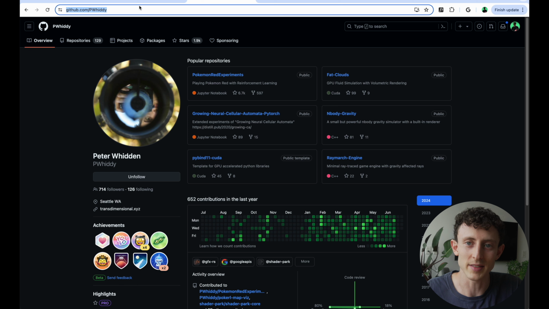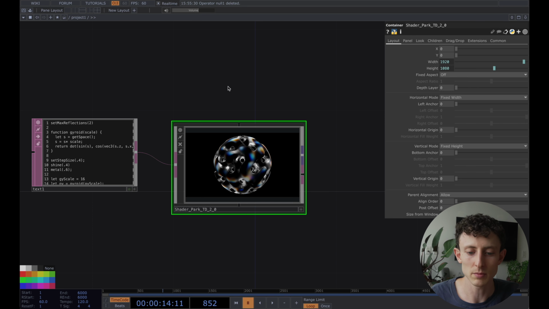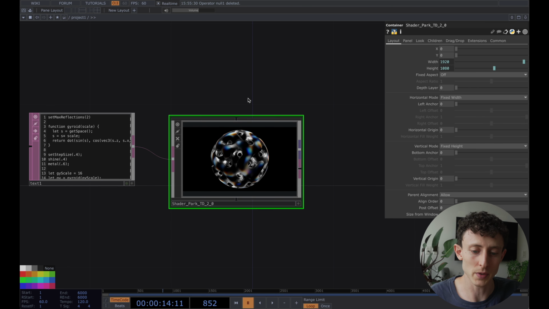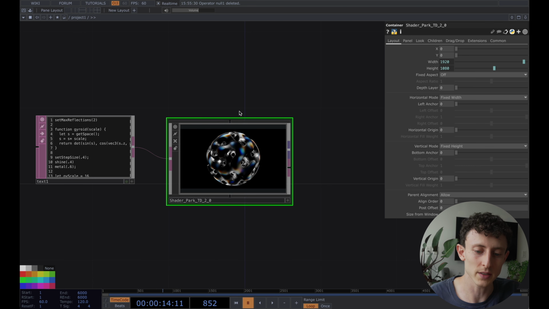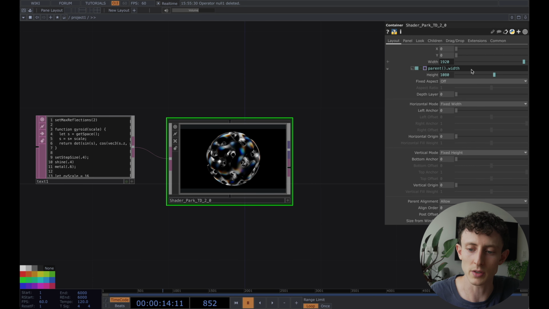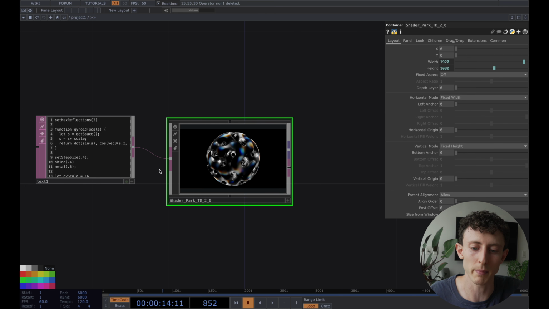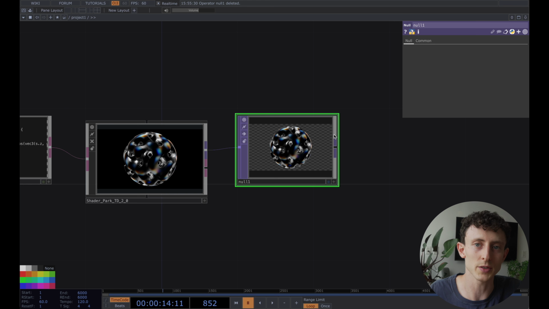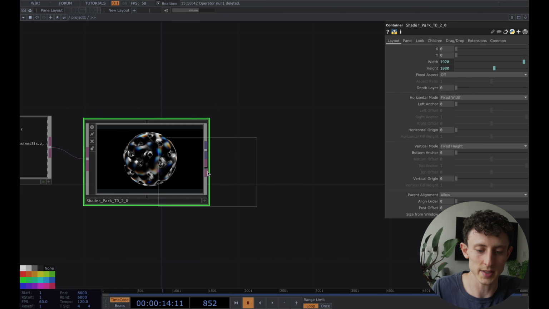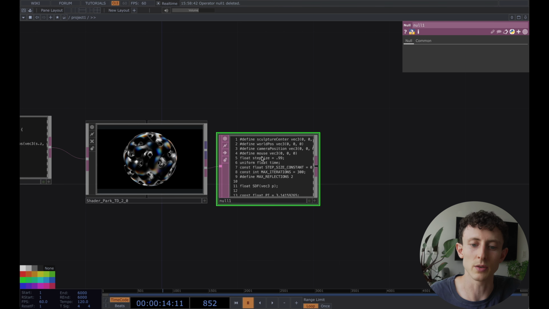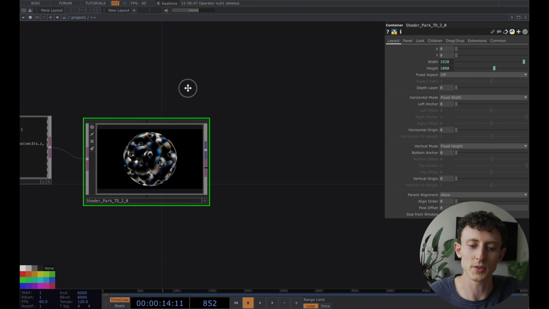All right, let's go ahead and dive into using the component. So high level, the first thing that you might want to do is just be able to really easily render some content using the plugin. So first thing, if you want to change the resolution, you can actually do so on the highest level of the component here, and then it will output on a transparent background, so you can just render this to a video. The second output here, this is actually to connect the source code to the T3D operator, which I'll get into later.